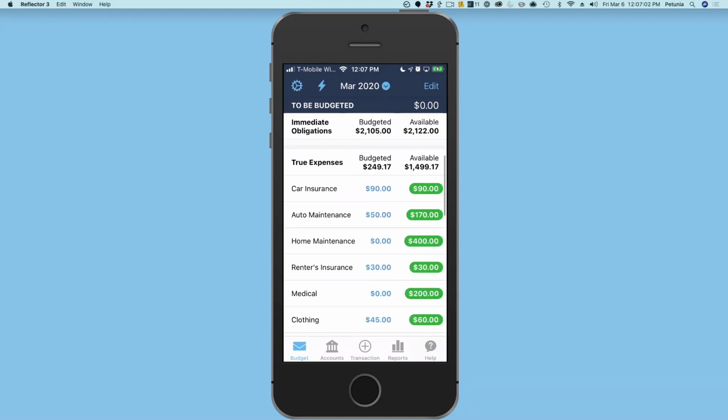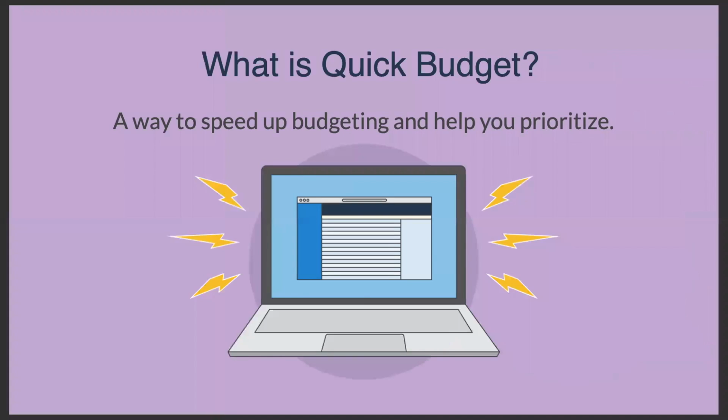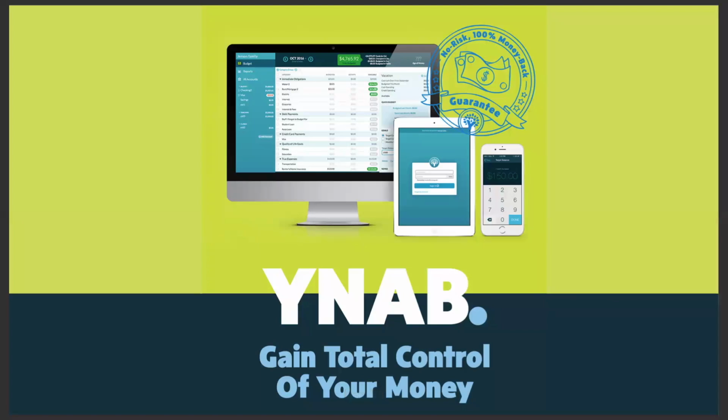And the cool thing is that using Quick Budget can really help us speed up the budgeting process and make it easier to answer the question, what does my money need to do? But you always want to review your categories to make sure that your dollars are in line with your priorities. Automation is great, really convenient, right? But your goals can change over time, and you want to make deliberate decisions about what your money needs to do for you, right? That's what matters most.